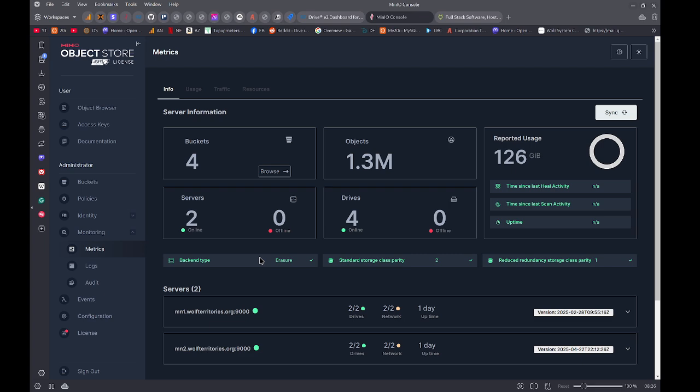But the beauty of object storage is we can have this kind of setup where we've got multiple servers, and if I want to add more servers, I can do it. I just add the new server, copy the config over, adjust the other 2, start up the new one, and then restart the other 2. I can turn one off, turn the other off, and they'll all work. And then there is of course the old issue of how do you make it so that if one server goes off, the object storage still works.